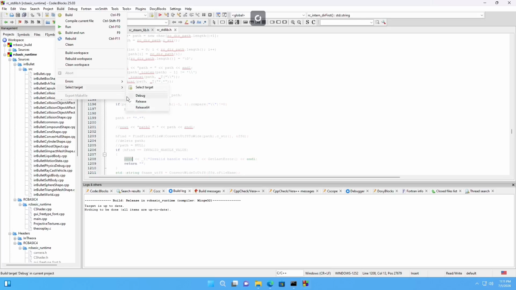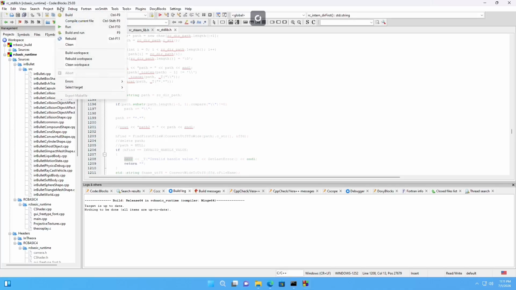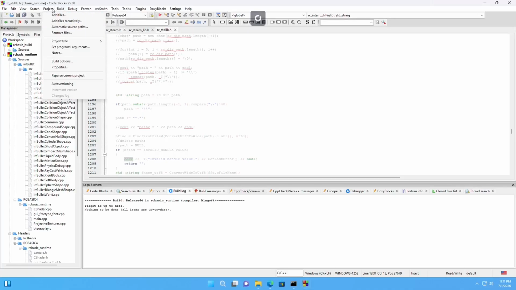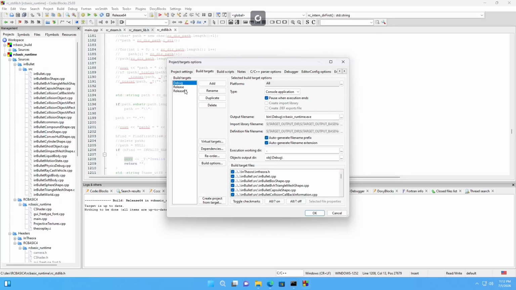We built the 64-bit, and the 64-bit build is basically the entire build, I think. So if you go to project, go to properties, and then go over to build target, select release and release 64, and you see that these are going to the same folder.